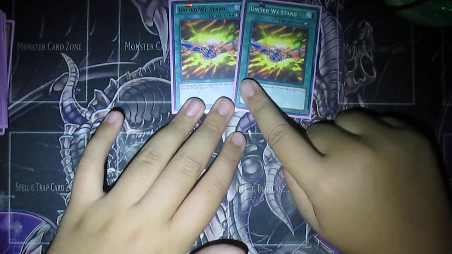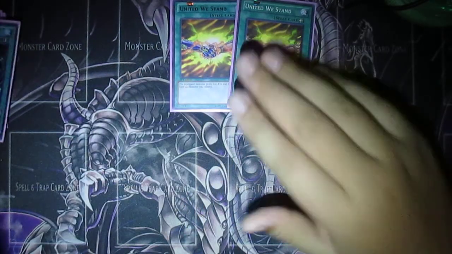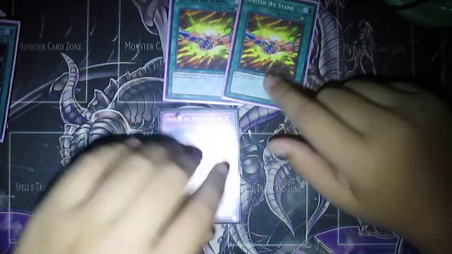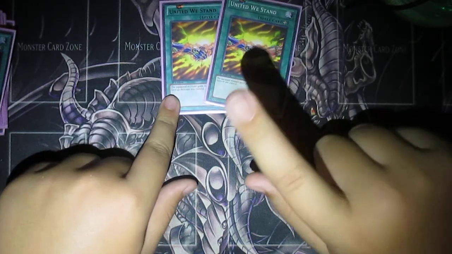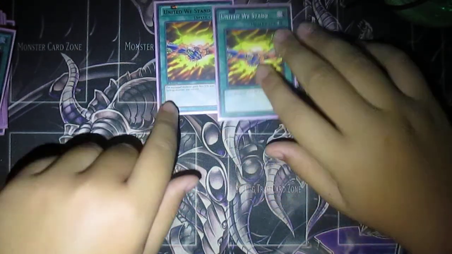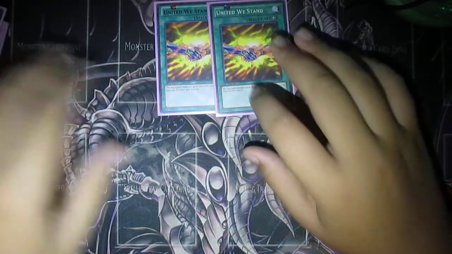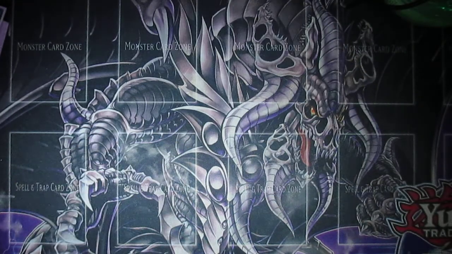So we usually have United We Stand in this deck. A lot of people use this card. But this card, I hate you. Like, I genuinely hate you. We either use this card, we have this card, and we also have Mage Power. Mage Power because this is a very trap-heavy deck. You'll get to see that when I get onto the traps now, which is actually what I'm about to show you. Wow, ironic. So, as I said, this is a very trap-heavy deck.